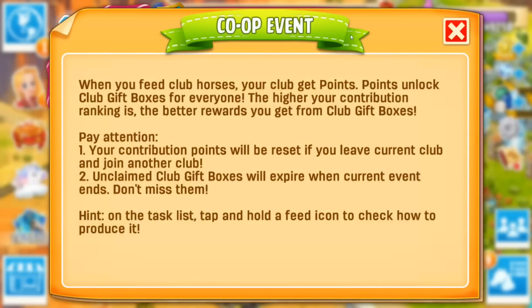Points unlock club gift boxes for everyone. The higher your contribution ranking is, the better rewards you get from club gift boxes. Pay attention, your contribution points will be reset if you leave the current club and join another club. And unclaimed club gift boxes will expire when current events end. Don't miss them. Hint, on the task list, tap and hold a feed icon to check how to produce it.